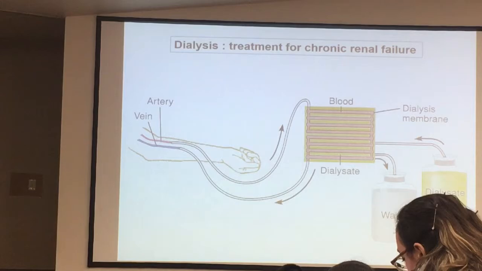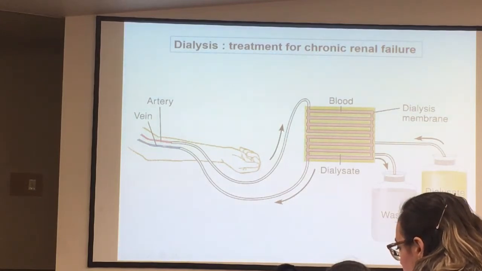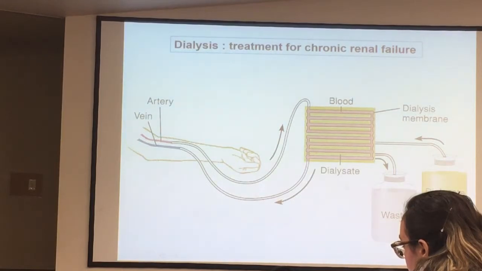How they do it is they put one tube into the artery, one going to the vein, and we will put in some buffer, some good solution, and inject it to the vein. And when we take out from the artery, we go through a device, and we had a material there, and then we take out what? We take out urea, so it will not cause toxicity. If the patient has very low GFR and doesn't have this kind of treatment, they will die. Maybe in 1 week, they will die.